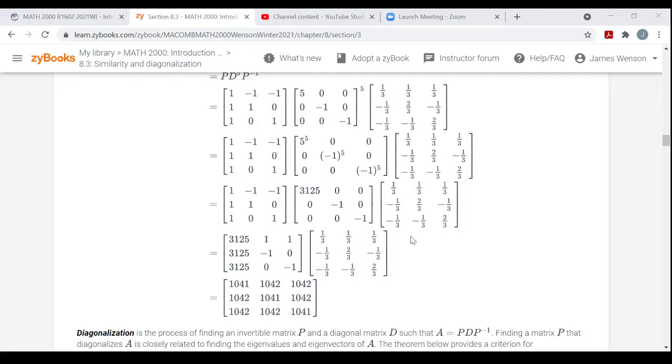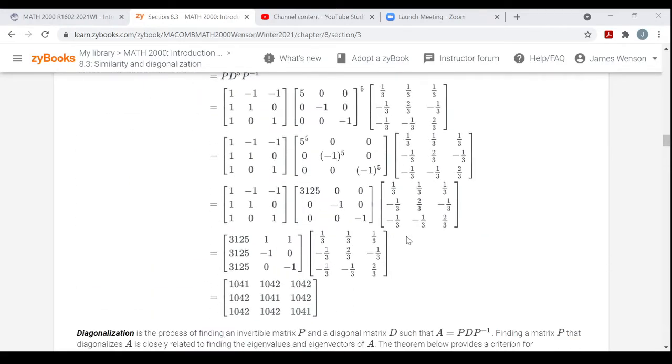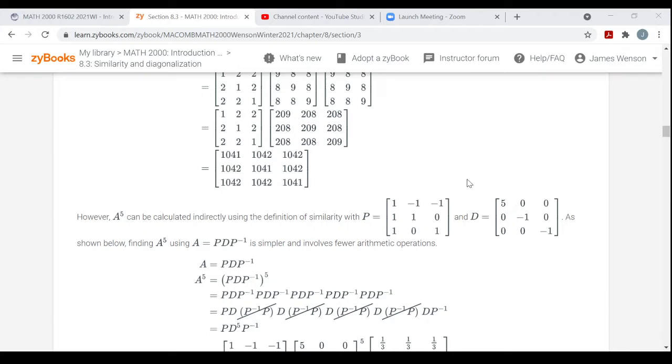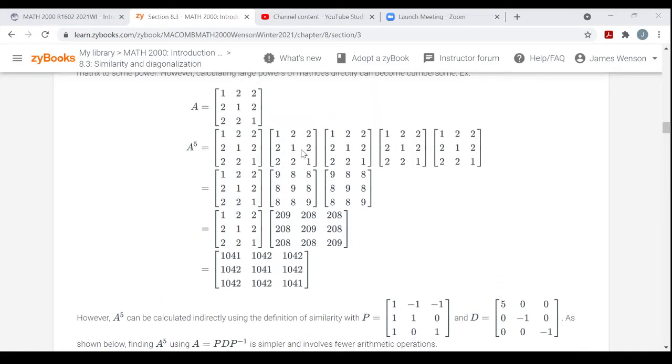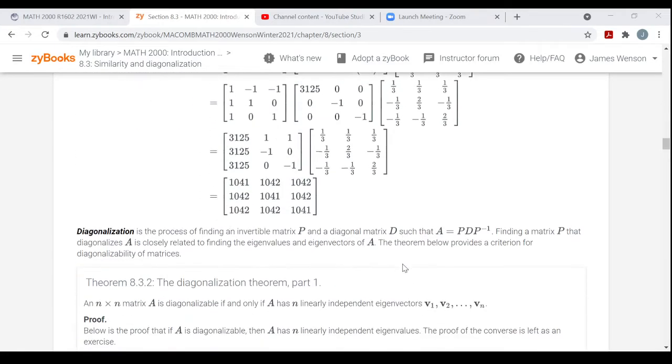All right, and hopefully, reading all this out, this one example here is not helping us. So, how'd they find this P? How'd they find this D? Where'd these come from? We're going to get into that. We're going to see how I take a matrix and determine if it's similar to a diagonal matrix, and if so, what is that diagonal matrix, and what is that invertible matrix P. So we'll get to that here in a second.